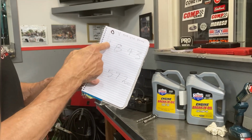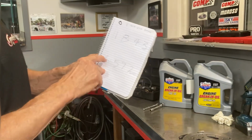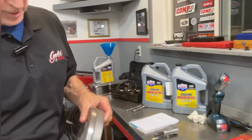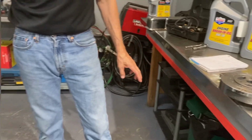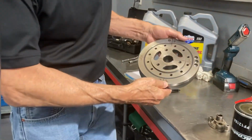The second time, 1 and 6 are at the same point on the harmonic balancer. The next time is 6, 5, 7, 2. So a suggestion, this is what I do with every engine, is I put all those marks on the harmonic balancer. This balancer has the marks on it, but it's hard to see down there, so I actually mocked up another one for you, just to see.